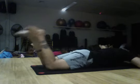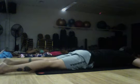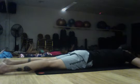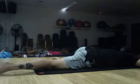When you're ready, bring those legs right back down behind you. Keep everything nice and flat. And just keep that right leg flat on the floor. It's not going to lift up into the sky at all. It's going to come to your side on the right and bring that right knee up to your right elbow.